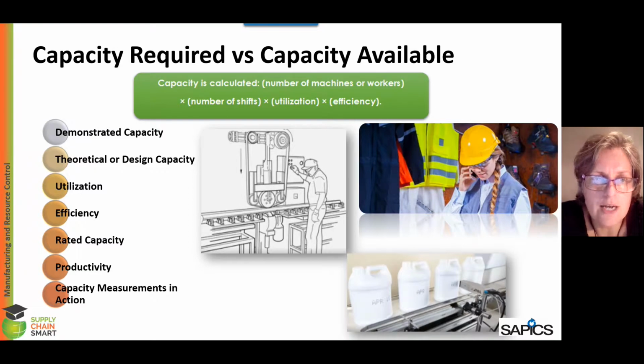However, this does impact utilization of your equipment and efficiency, because that will drop as a result of using the demonstrated capacity versus the design capacity. And it is the focus of the manufacturing engineers to continually improve utilization and efficiency. Rated capacity is the capacity the equipment is rated at, and productivity is how productive that equipment is. So there's various measures, and I'm not going to go into the detail, this workshop doesn't cover that, but should you have an interest in this and how to optimize your capacity utilization within your plant, I strongly recommend you consider digging further into the resources around manufacturing and resource control.